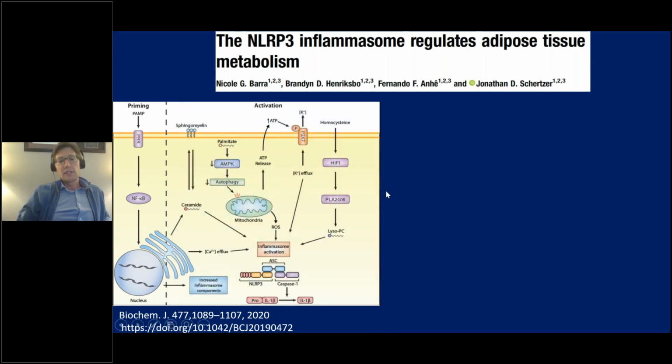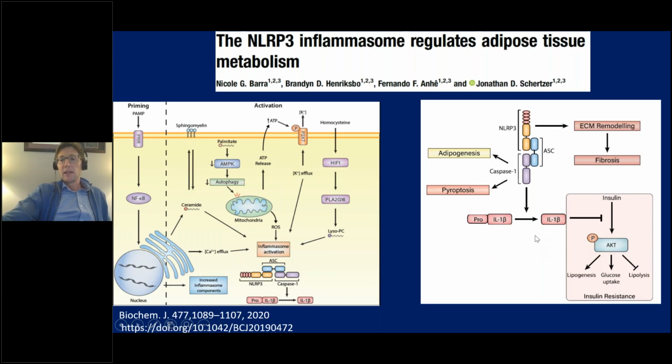However, in their review, they add increased scope to these classical cytokines, IL-6 and TNF, by also describing in great detail the interleukin-1 beta pathway, and specifically how its activation occurs in response to many lipid moieties, such as ceramides, mitochondrial defects, and other lipid species. Following the priming step, which is induced by classical cytokines such as IL-6 and TNF, this can lead to the cleavage and activation of the IL-1 beta pathway. Importantly, they discuss in further detail how this pathway can contribute to the development of insulin resistance by suppressing insulin signal transduction, and can lead to adipose tissue fibrosis, a big factor in the health of adipose tissue. We know that if we impair fibrosis and allow adipose tissue to continue to grow healthily, we don't develop insulin resistance. It also affects angiogenesis within the fat.